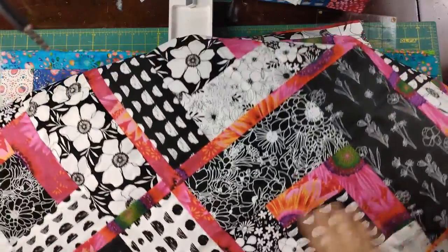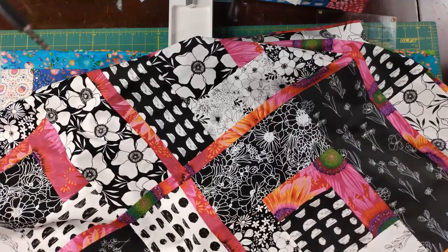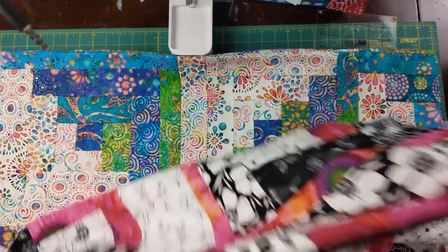And I think it's something that you might enjoy. It's probably about the easiest log cabin that you'll find because the pieces are big. And like I said, it's wonderful for focal fabric as well as for quilting. Okay, that's what I wanted to show you, is we can be really creative.